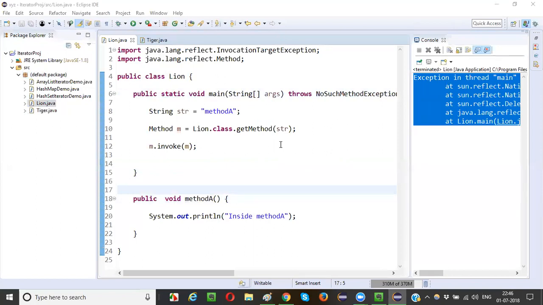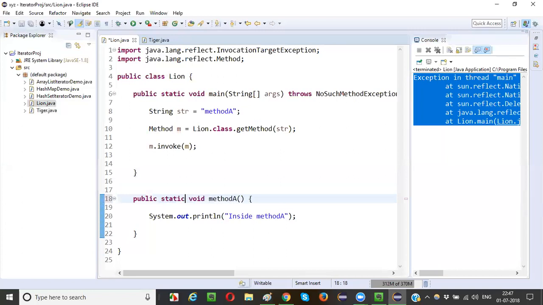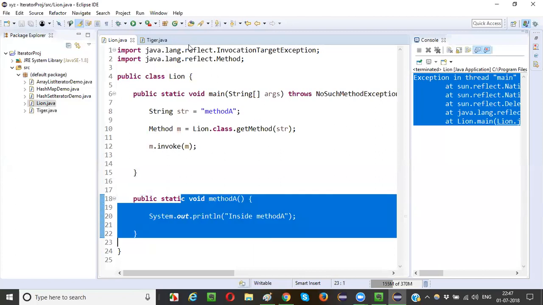Static methods allow only static members. Yes, static methods can only access the static stuff, okay? So that's the reason, if any method you are calling, you have to call it that way. Just remember this. While writing the program, you may miss this one and you will get this kind of error. So better keep static, okay? Since I am calling from the static method, you have to write it like this, static.